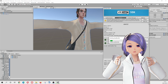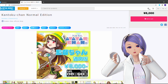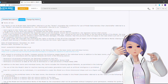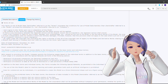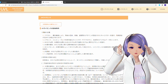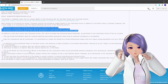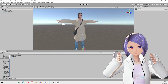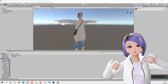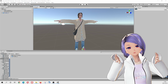And then another problem is, when we purchase an avatar or any kind of 3D asset online, you will have an agreement. They say you can modify this 3D asset, meaning you can separate each part and use it for different purposes or change the color or anything you like, because this asset belongs to you already. But in this case, there's no agreement or terms of use after we download these assets. So all we get is this lady who I don't know who she is. So apparently at this point, all I can do is use this avatar wearing the sneaker I purchased, because there's no agreement. So we don't want to risk using the sneaker assets.